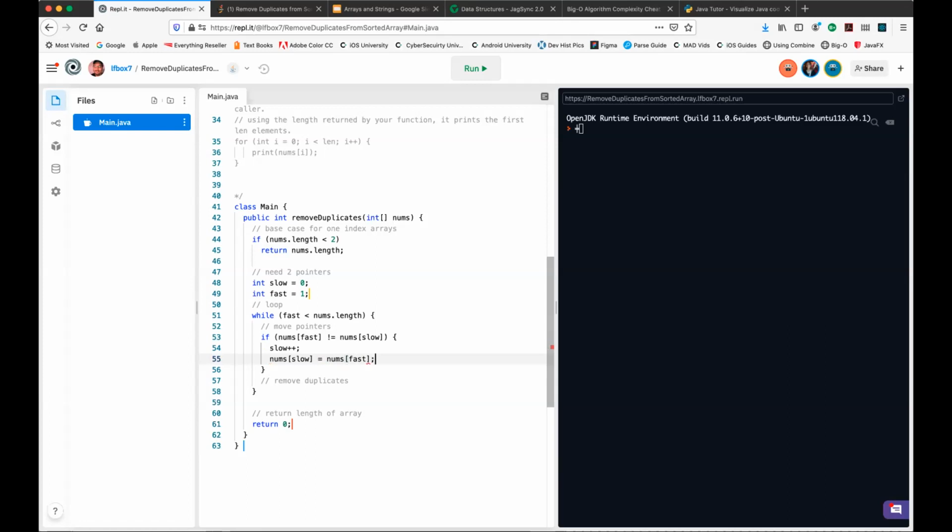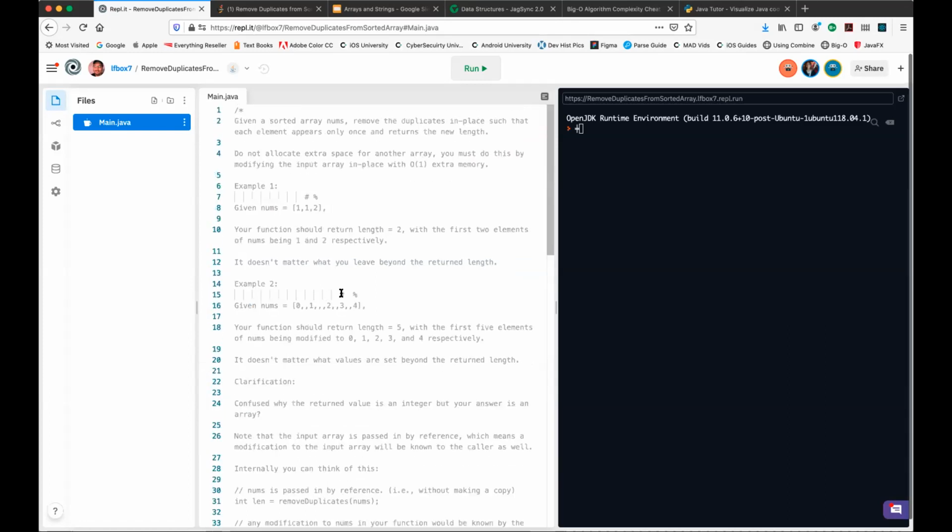We're not necessarily deleting it here. When he gets to this point and they're no longer equal, because the first one was 0, we increment up, and that value will become 1. Then he'll increment up, and we'll find 2, and he'll increment up, and 2 goes there.